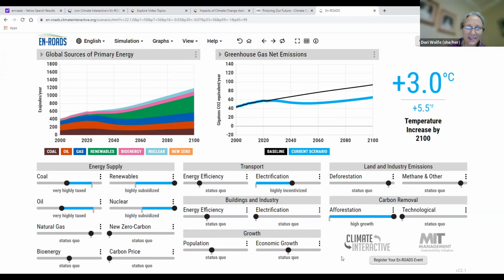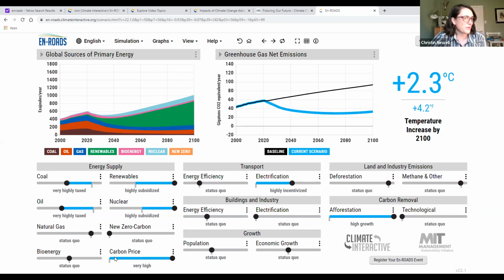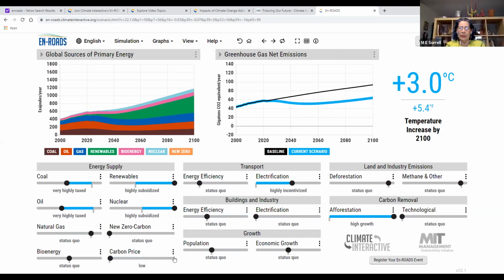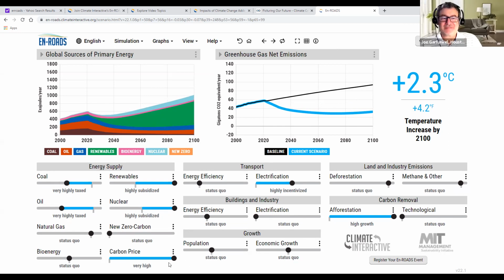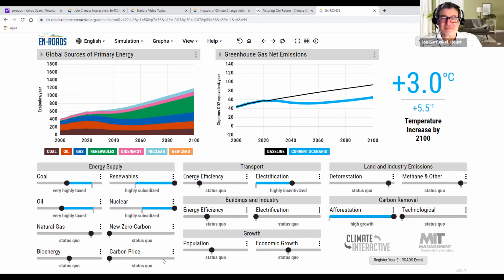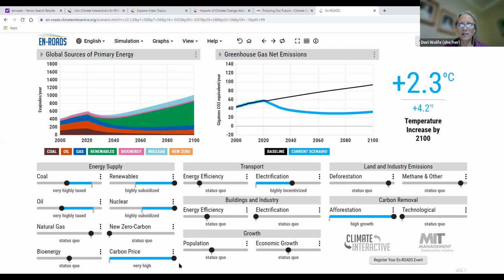What I love about this En-ROADS is that right down there, that little carbon price, maybe that is just our solution, which for 15 years we've been saying might be our solution. So let's look at carbon price because that's CCL's big one. Wow, okay, that's big. The biggest one we've seen so far. And the beauty is it flattens the curve. Our goal is not only to reduce temperature, but to flatten it so it stays reduced, to make it horizontal. So it does a good job.